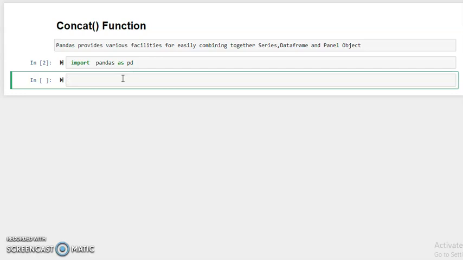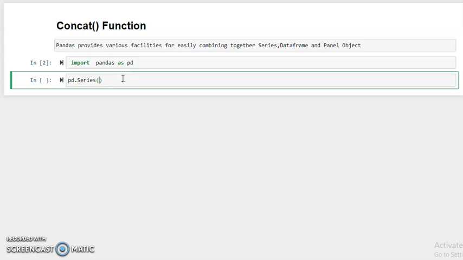So how to create a series? We can create a series with the help of a dictionary or with the help of a list. So how to create it from a list? Simply we write here pd.Series.